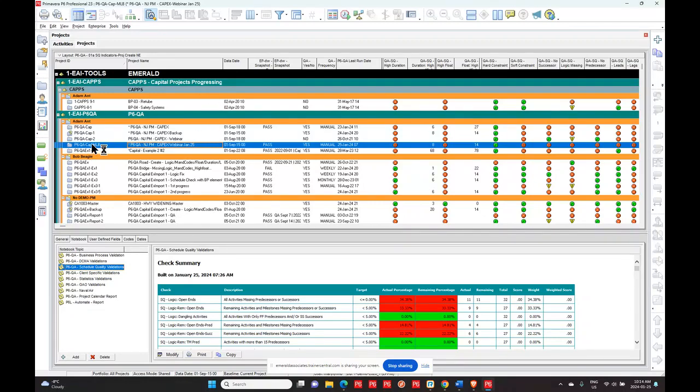So if we look at our schedule, now as Nicole mentioned, P6-QA runs inside P6. So I'm not stuck with having to export my project, import it into another software package, and start running the information. Don't have to do that at all, which is a very nice time saver. Now, depending on what you're dealing with here, you may be building a project and you want to run P6-QA to check, am I missing logic? Do I have activities with high duration, as you can see on the screen, high float, that kind of thing.